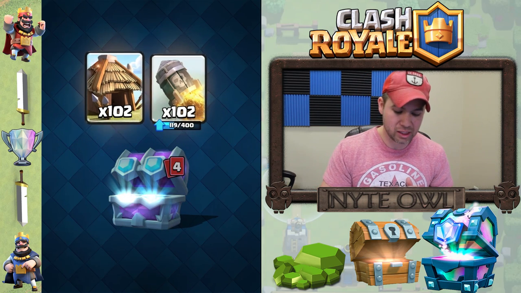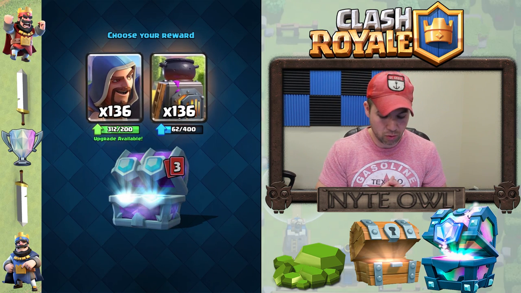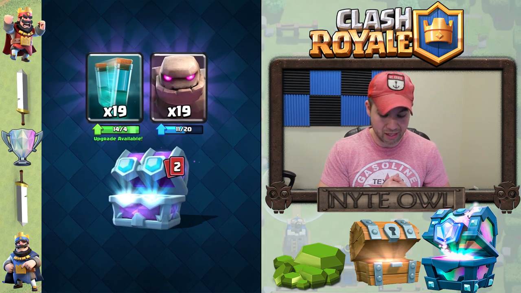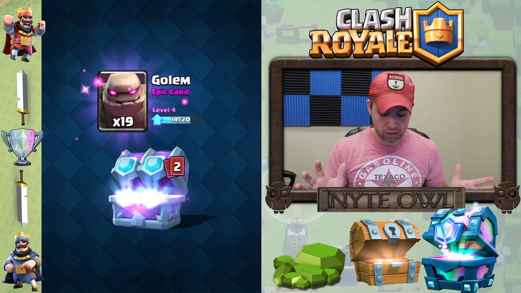I'm going to take Rocket just because I don't use the huts and I don't use anything like that a lot. And so, yeah, it is what it is. Furnace. I definitely need the furnace. Okay, let's see what we got next. Not a lot of epics. Oh, that is a ton of golems is what we're going to take. We're going to take golem, so that's great.